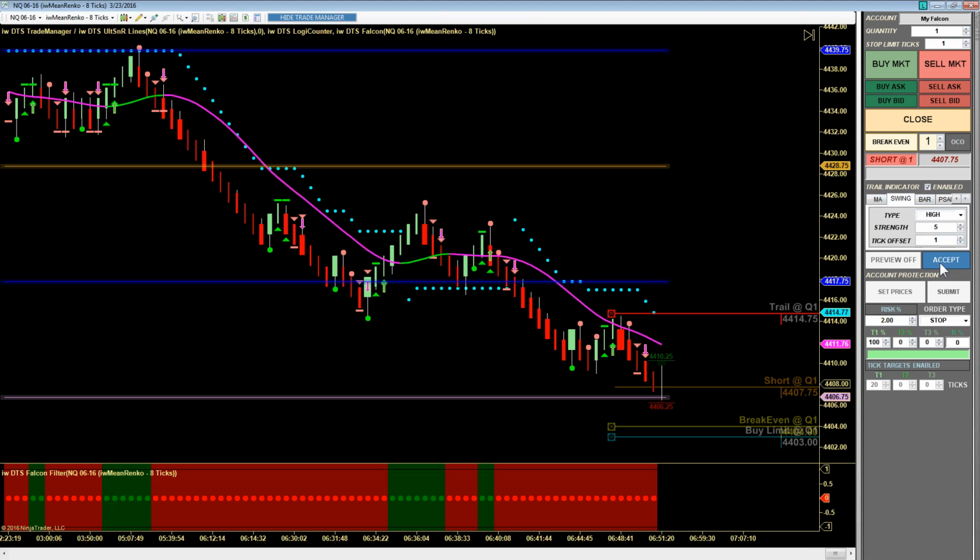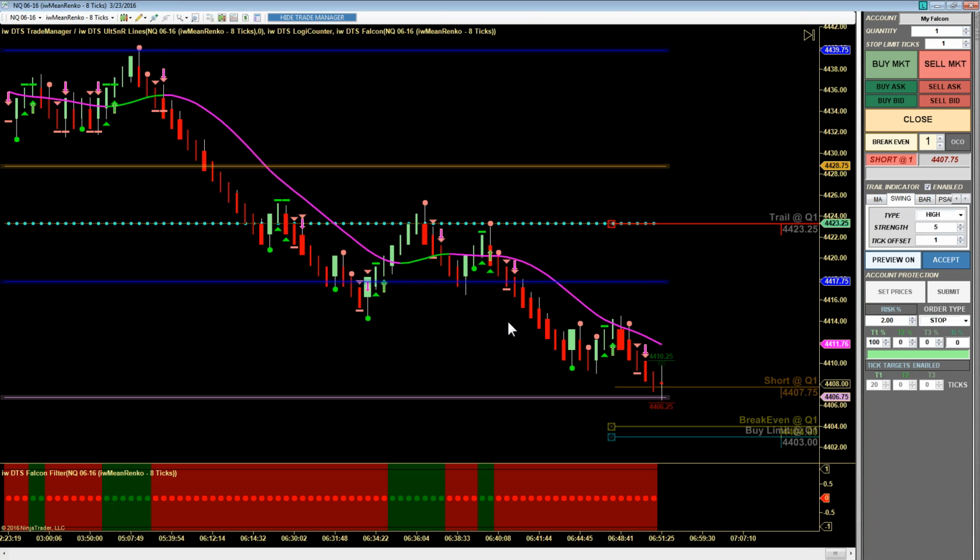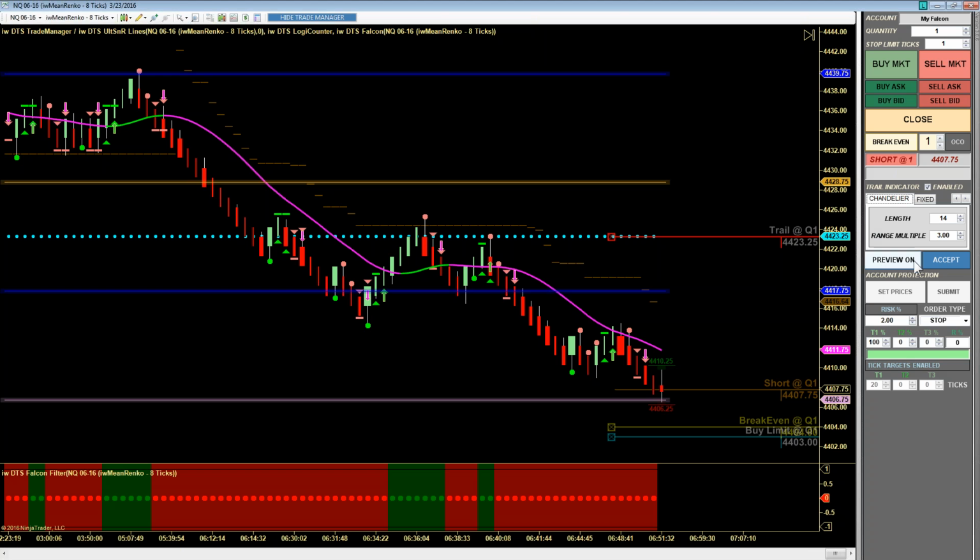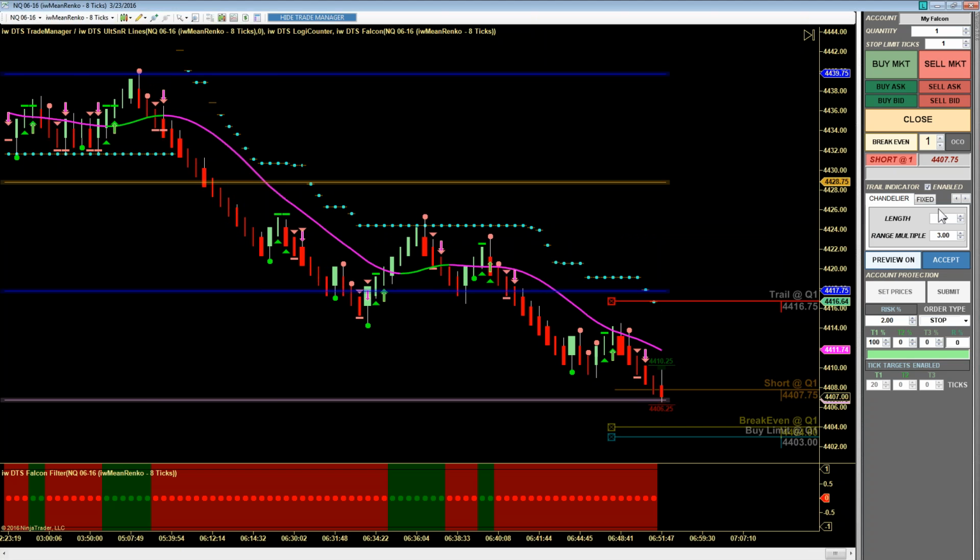Let's say I want something more conservative. Let's say I want to go with the swing high-low. Well, I can use that strategy. Or if I want, say, the Chandelier Strategy, which is a more conservative strategy. You see, we have this preview button so that I can actually see what it's going to look like before I employ it. And let's say I say that looks better to me. Okay, well then I'll go with the Chandelier Strategy. And again, these are all customizable. You can change the settings however you choose.